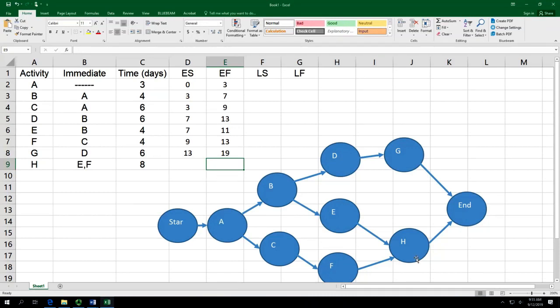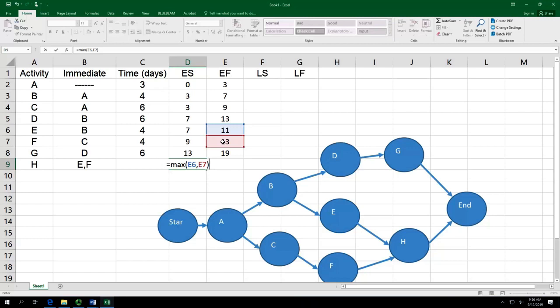But for H, this activity has 2 prerequisites, both E and F. So there's a rule. If you have 2 prerequisites, you have to pick a minimum or maximum. What's the formula for forward? Maximum. Okay, so I'm going to use the maximum function of E and F. So it's E, comma, F, early finish.